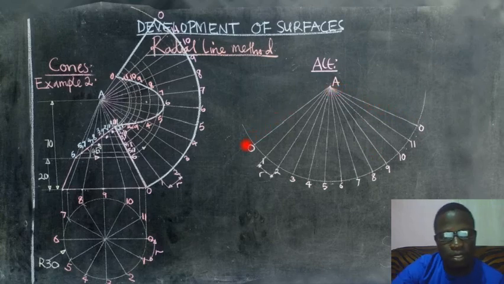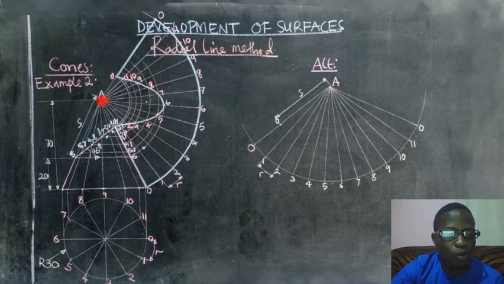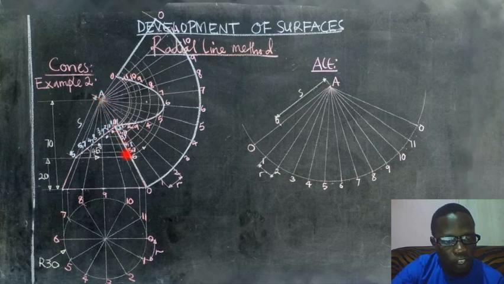But since it's cut, we are going to include also the curved part of the cut surface. And how do we do it? We now get to the cone. We get those heights along the curve, the slanting edge of the cone. As you can see, 6 is here. So I take my compass from A to point 6, I bring it here, and I mark off point 6. I'm doing that by labeling that part as distance S. As you can see, S, S. So repeat the same with those other points on the slanting surface.